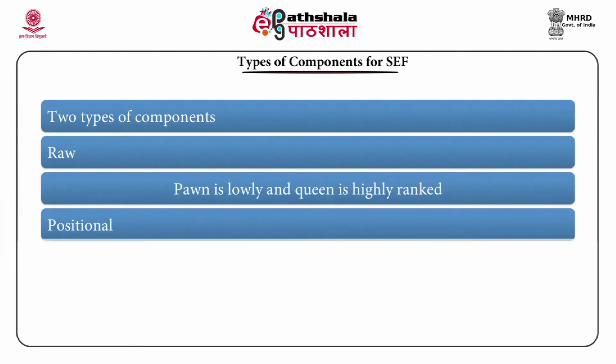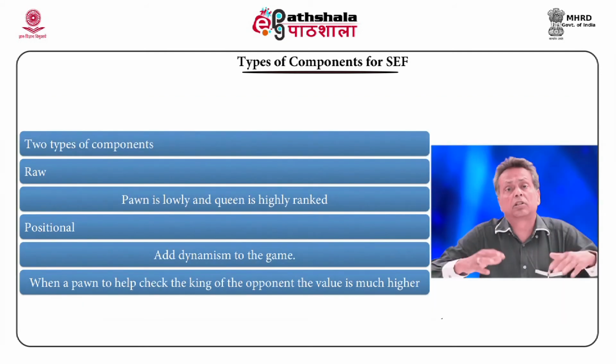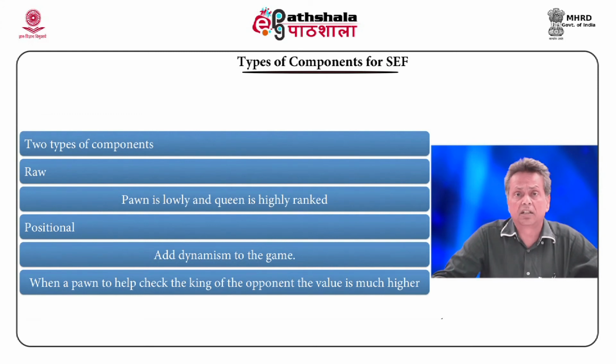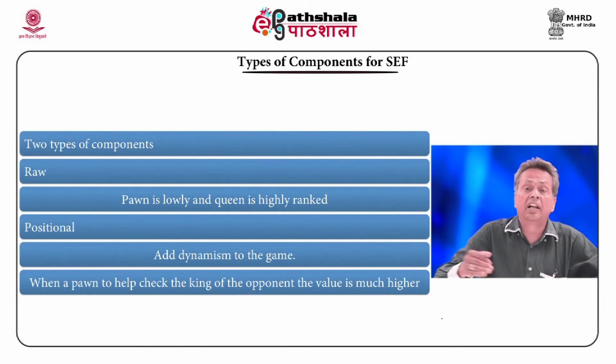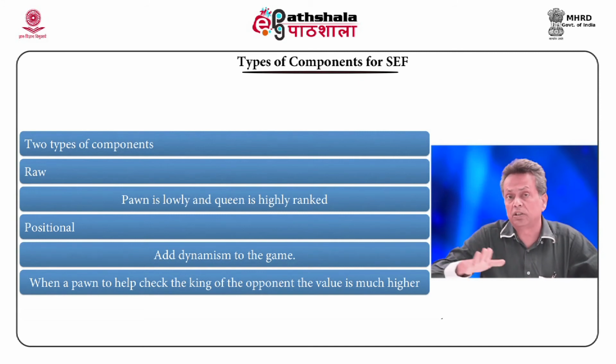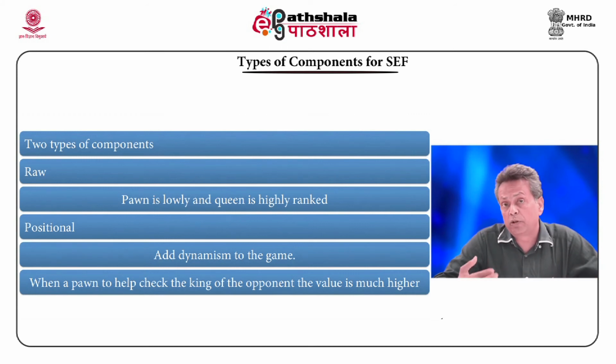If you look at the types of components, basically there are two. One is the raw value of that piece. For example, in case of chess, queen has much higher value than a pawn. Not only that, king will have a value which is more than the total of the values of all other pieces. Obviously, what we want to do is to save the king, leave everything else to be sacrificed for it. And how can we state so? We can state that by saying the king's value is highest. Not only highest, it is more than the collective value of everybody else. So, that is how we have to do it.